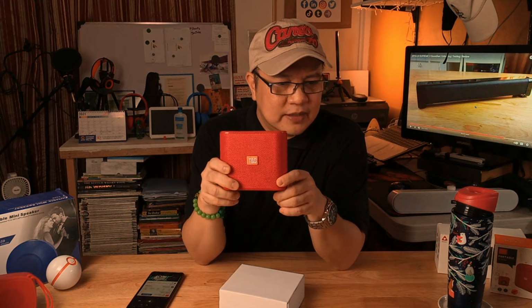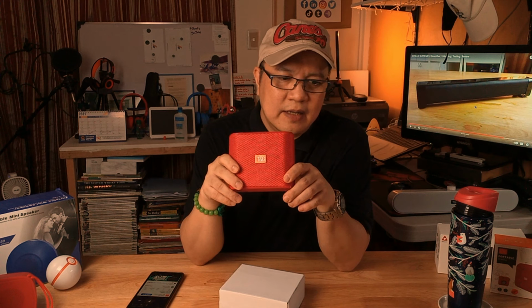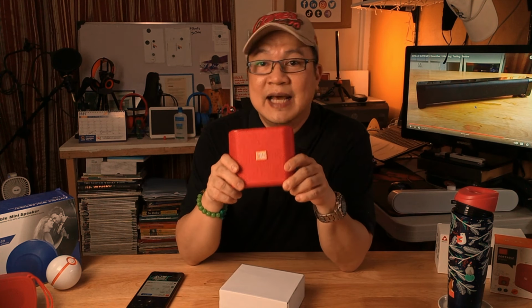How much did I buy this one for? When I bought it, it was around 249 pesos plus delivery. And now the price is around 244 pesos. A 5 peso discount. Not much, actually. Plus delivery, which is 41.50. So please add that to your investment cost.